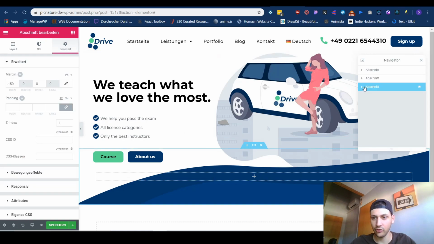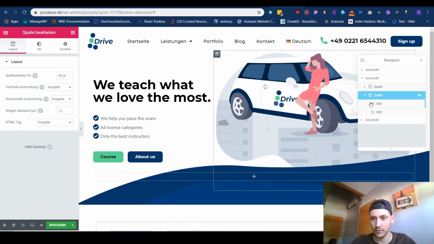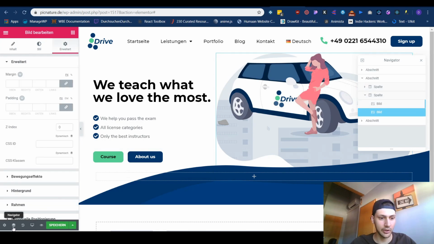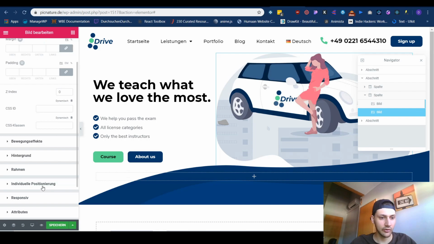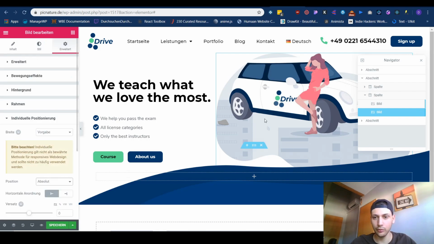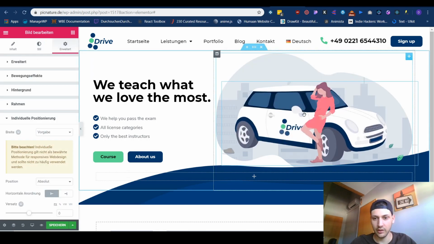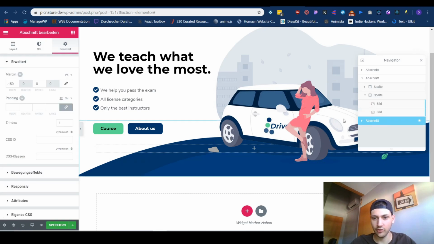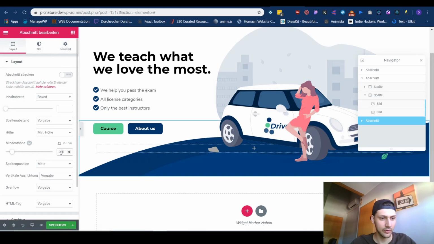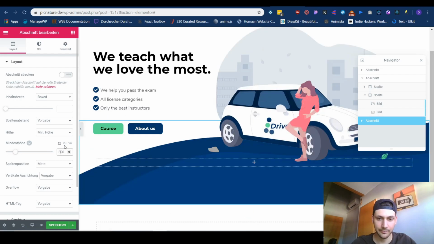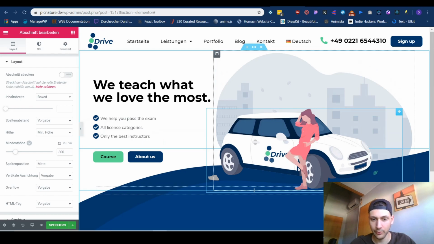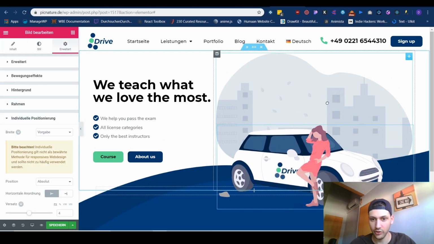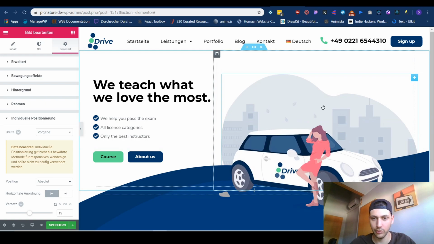And for the second image, this is always very handy, the navigator. For the second image, we can use absolute 2. And now we can move her here. I think this is a little bit too small. Let me adjust this for a second. I think it should be at 300. Yeah, that's good. So this woman, she likes her place here. This shape likes to be here.